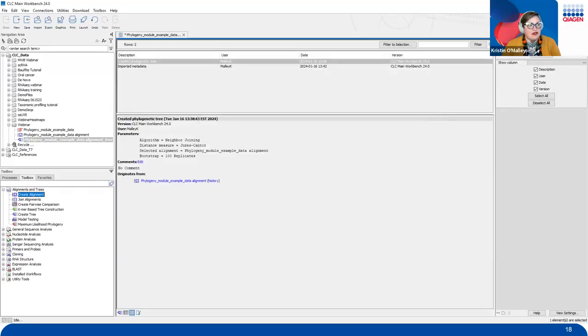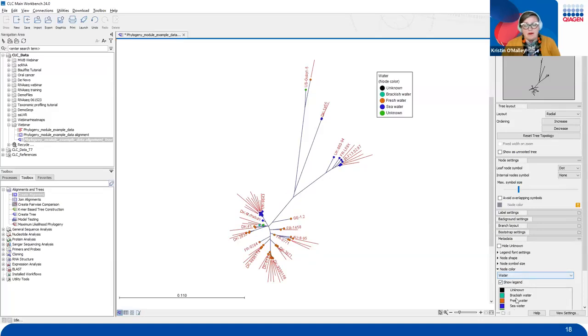Awesome. Excellent. So before we move on, I just wanted to see from you guys, who thinks that utilizing the ability to color those different nodes by different colors and different pieces of metadata, is anybody here using that? Show hands. Are you guys going to be using that in the future for your experiments? Yeah, me too. I think it's a really awesome way to visualize your data and just get a quick overview of, hey, what is similar, what is not, so on and so forth when you're looking for lineage type information.